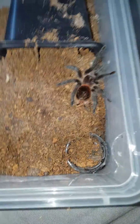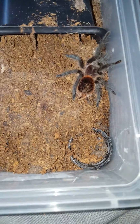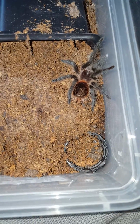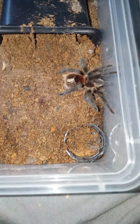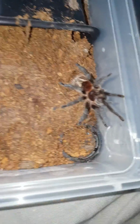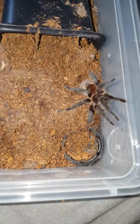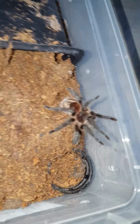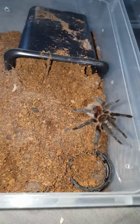Here is my juvenile female Grammostola actaeon. I think the common name's the Mexican red rump. No, could be the Brazilian red rump, I'm not too sure. But yeah, that's a juvenile female. Very good eater. I'm surprised she's sitting still. Usually she runs in there and hides.